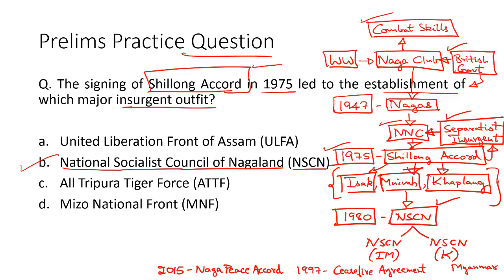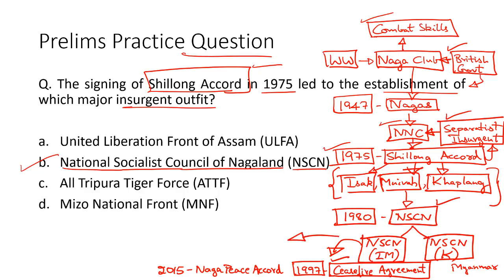Later, due to ideological differences between the leaders, the NSCN split into NSCN-IM and NSCN-K factions. But due to the weakening of the NSCN Isaac Moiwa faction by Indian security forces and intelligence agencies, this faction of NSCN agreed to sign a ceasefire agreement with the government of India in 1997. But even after signing the ceasefire agreement, it continued with its insurgent activities, but the group has been substantially weakened over the years. In fact, now the NSCN-IM is a part of the ongoing negotiations under the Naga Peace Accord, which was signed in 2015.